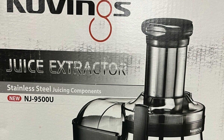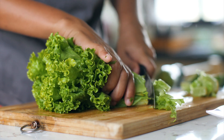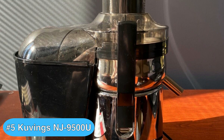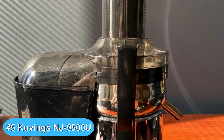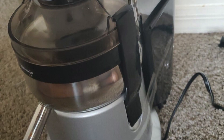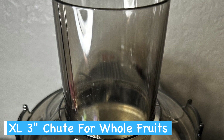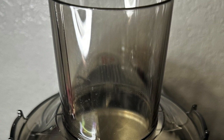If you're seeking speed and efficiency in your juicing sessions, this Kuvings model packs a punch with fast produce processing and minimal prep time. After testing out the Kuvings NJ9500U Centrifugal Juice Extractor, I've learned that crafting a healthier lifestyle with fresh juices doesn't need to be a time-consuming affair. The Kuvings Centrifugal Juicer champions this cause with an extra-wide 3-inch chute, ingesting whole fruits and vegetables with ease. This means your mornings will be less about chopping and more about savoring nutrient-rich beverages.